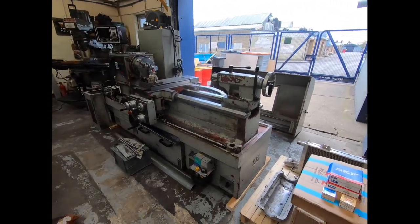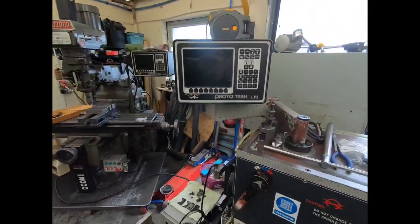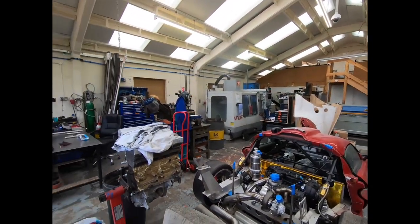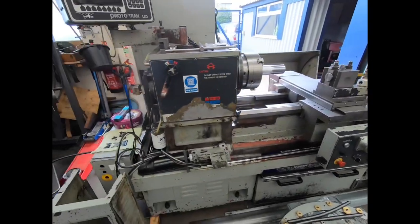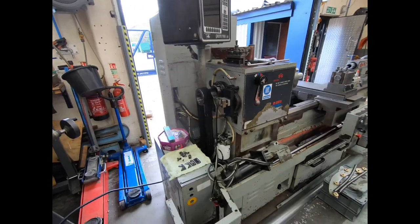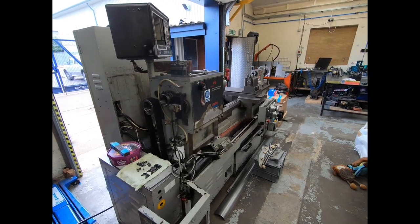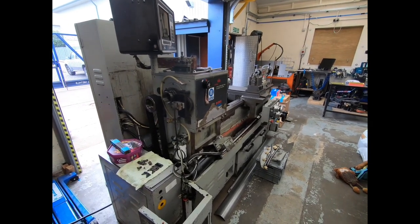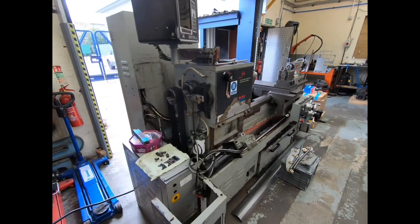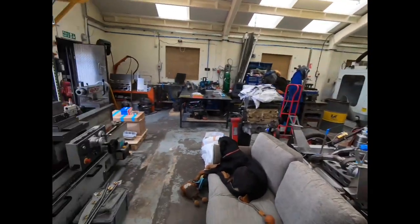You'll see here we've got a ProtoTrak blade. I was lucky with the Haas Mill which is over there running, currently earning me money. That was an auction buy and it needed a few bits. In January I spent about five grand on a new Z axis ball screw and bearings, Y axis ball screw and bearings — sorry, X axis ball screw and bearings, and Y axis bearings. I spent a few quid on it but it was just old and tired and now it's good again and running.